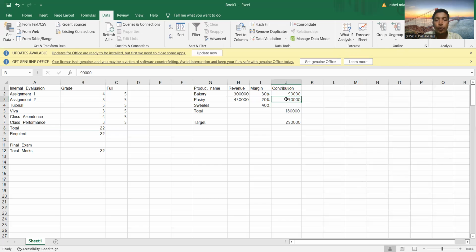So we have got 90,000 as the contribution.